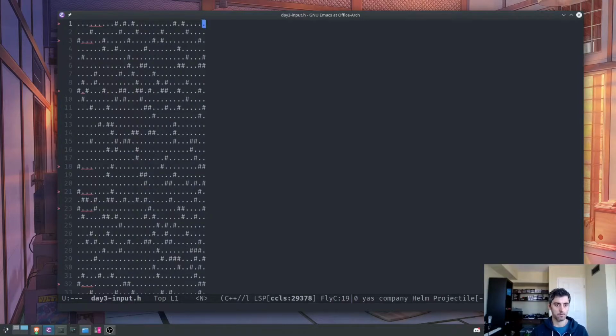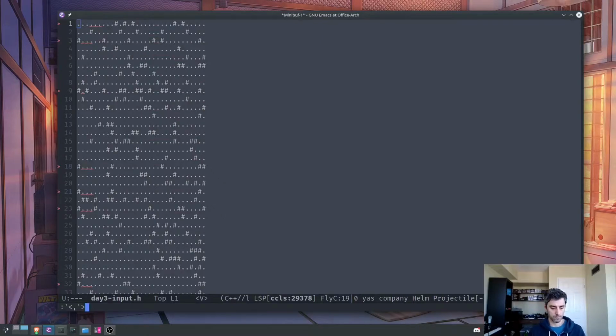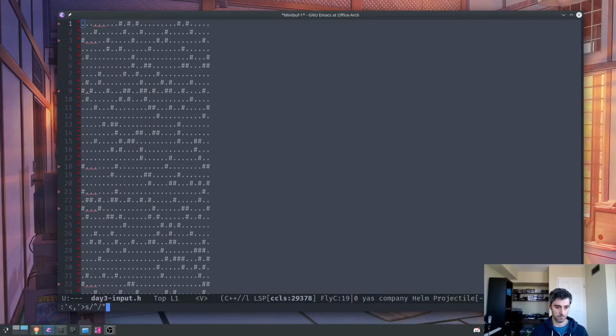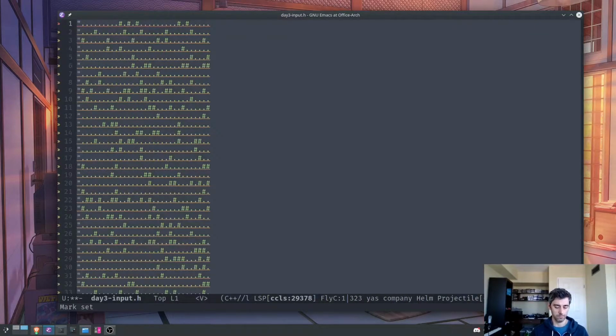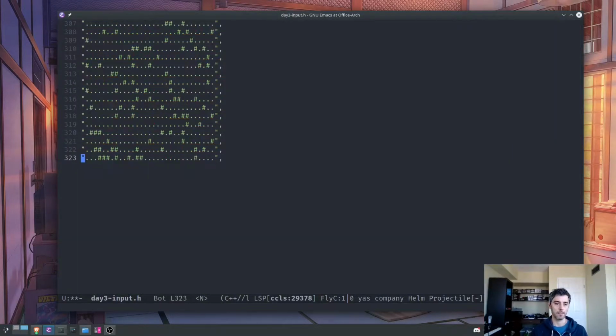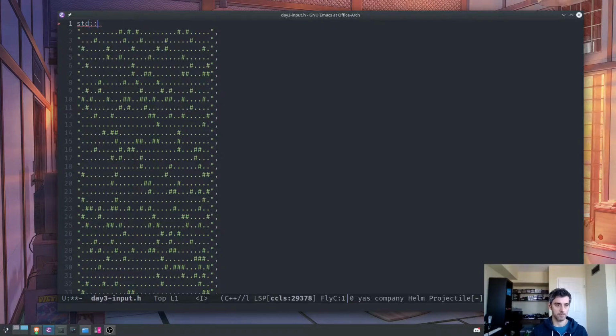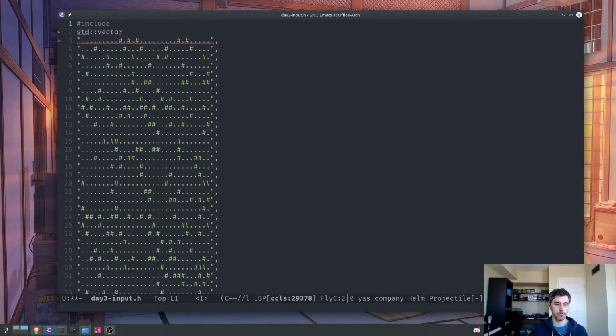Okay, so now there's strings, and then let's do std vector, probably include vector.